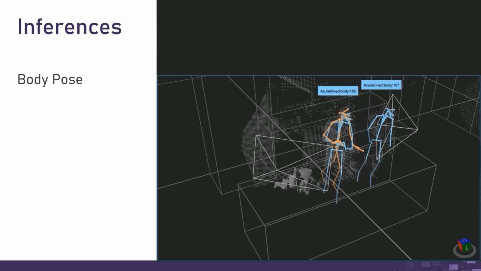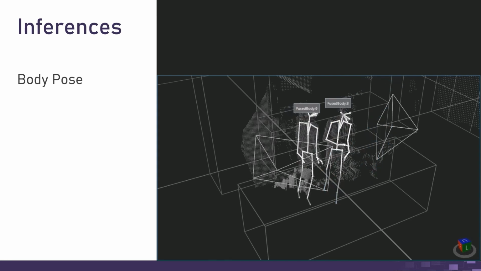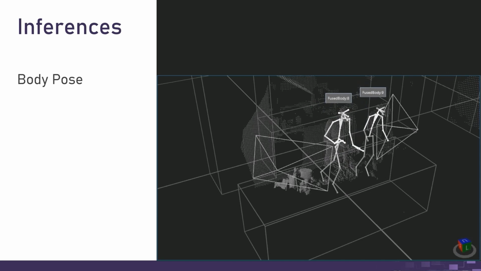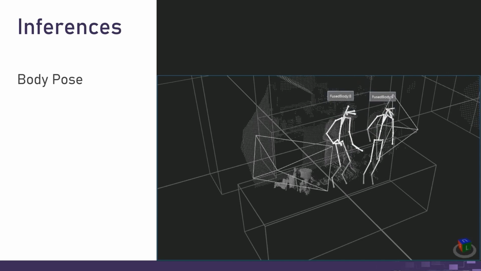And then later they reappear on the other side, but now they have body tracking ID 107. So when using information from both cameras, the framework performs fusion, and the sequence now looks like this, with the identity of the fused bodies maintained throughout.